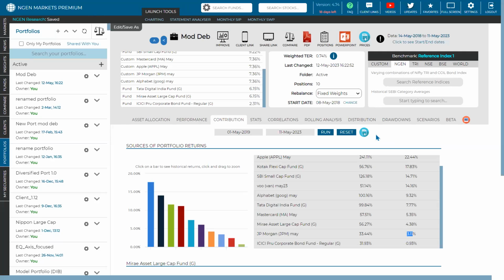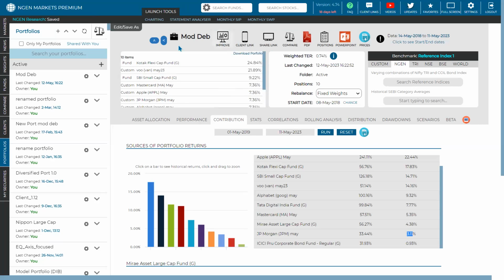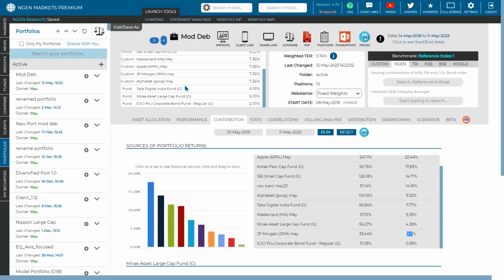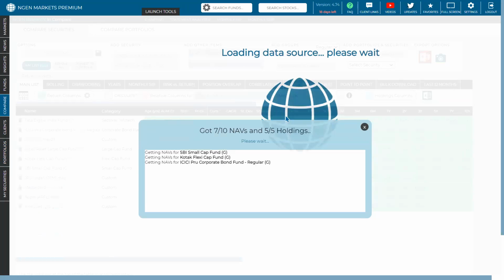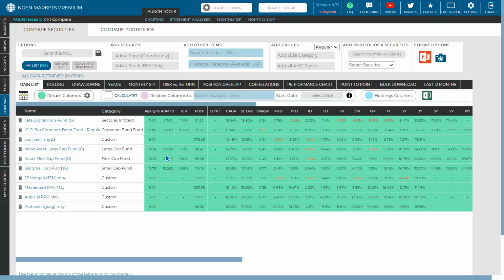One important tip here is that you can also compare custom securities. There are several ways to do so. One of the ways is to add through the portfolio analytics here. So if you already have a custom security, all you need to do is click on this compare button, and it will then add the funds, the stocks, and even the custom securities directly into the system. And you can now see within the category, some of them are domestic mutual funds, which we have.